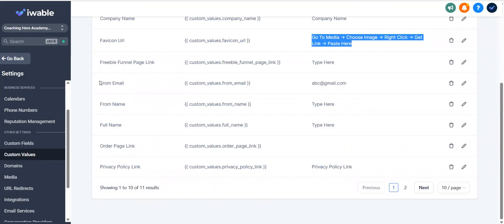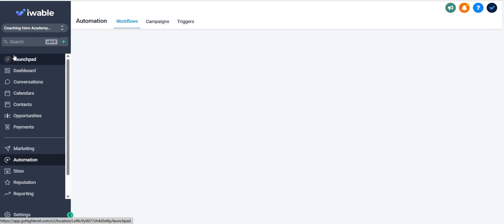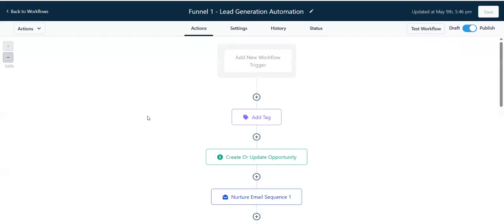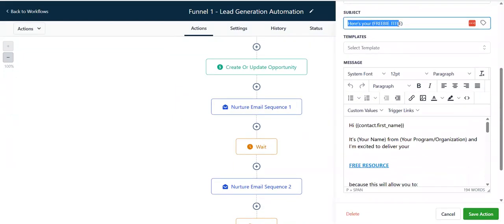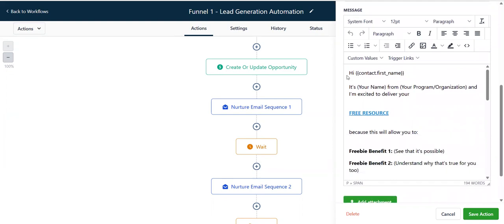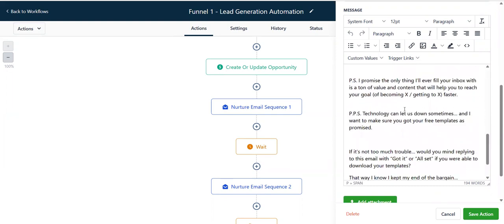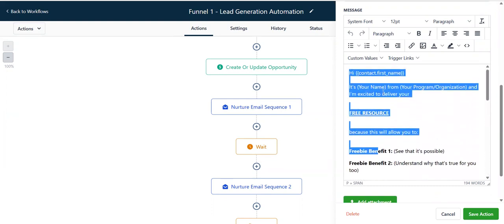So for the email, we are just focusing on this. I will explain these things to you later on. Okay. We go back again. We'll go to this automation. We'll click on the lead generation funnel. We click here. Okay. Now let's talk about how to make the changes. So add your subject here. And the best part is that we have given you the copy, which is already proven, which is already working. The only thing is you just need to make the changes there and you are ready to go. So you can change the copy.